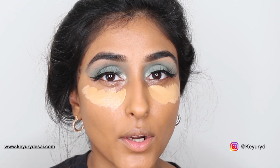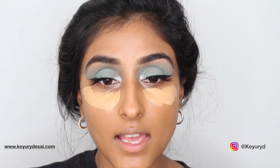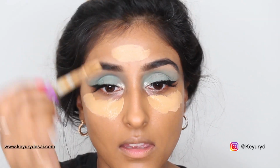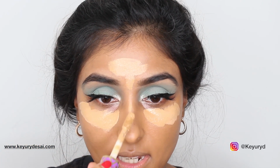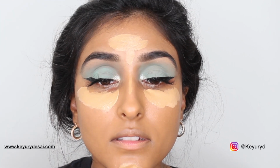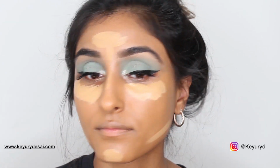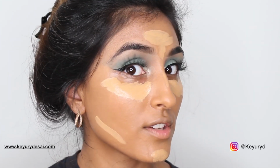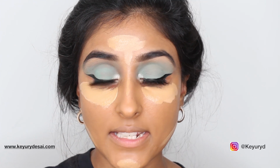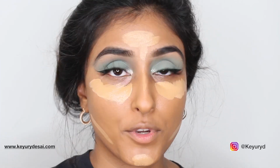I'm not really applying a lot, even though it might seem it's because I'm brushing it so it looks like it's spreading. And then I'm going to apply some to my forehead and then bring it down. And just some here, and also just there. So those are the areas that I'm concealing today, and this will highlight these areas first and foremost.